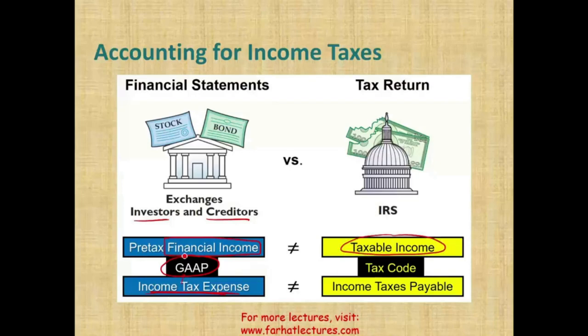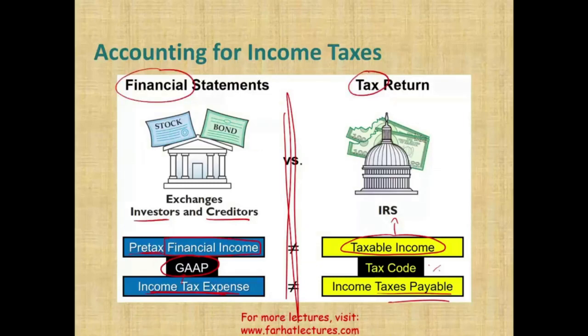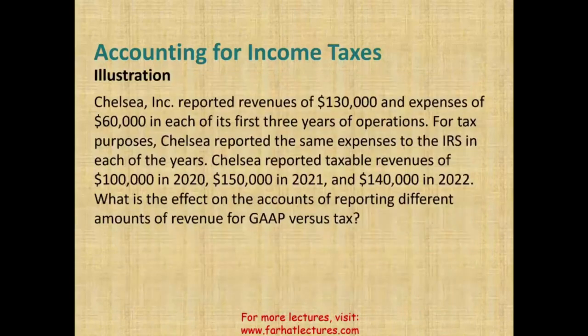Now, for tax purposes, we have the term taxable income. So notice here, financial income or pre-tax financial income or income before taxes versus taxable income. For the IRS, for tax purposes, we use taxable income. Then we compute our taxes. Then we come up with income taxes payable. Notice there are differences in terminology and differences in actual computation. So notice this is tax and this is financial statement. The reason we prepare financial statements is for external users and the Securities and Exchange Commission. The reason we compute our taxes is to pay our taxes to Uncle Sam following the IRS. There are differences between the two. Now, to illustrate these concepts, the best way is to work an example and go through it step by step.